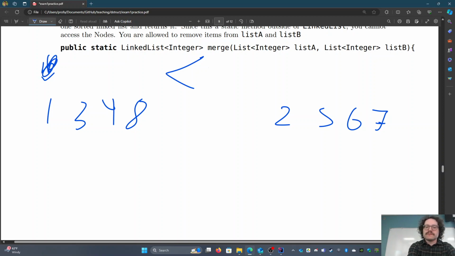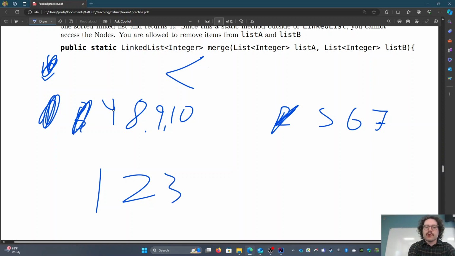I'm going to add 9 and 10 over here just to add to my algorithm. 1 compared to 2, 1 is smaller. 2 compared to 3, 2 is smaller. 3 compared to 5, 3 is smaller. 4 compared to 5, 4 is smaller than 5. 5 compared to 8. 6 compared to 8. 7 compared to 8.